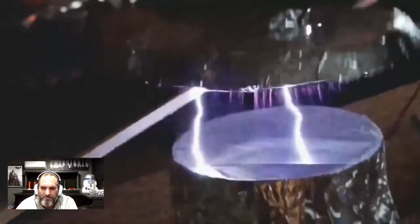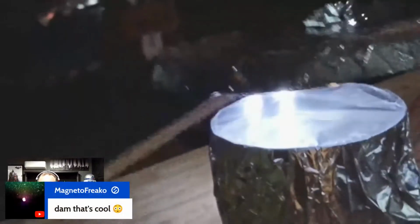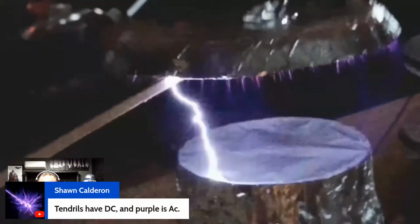You kind of see it bouncing in here. It's because every time that you see the purple in there, that's the high voltage right there, and it puts off an ion wind, and it's actually blowing the top part up. It's just on a flimsy stick, so it's easy to maneuver with this.